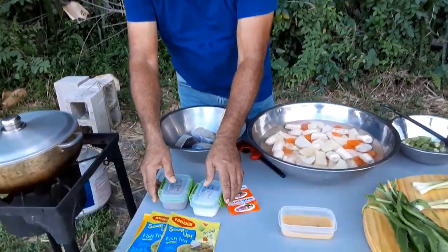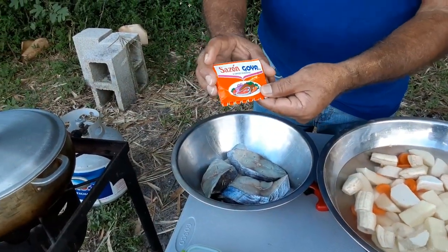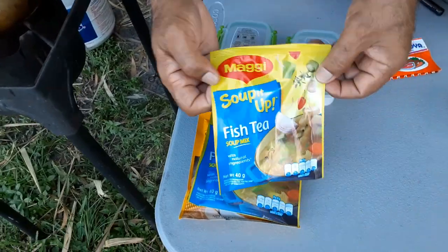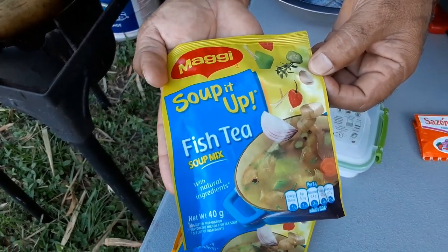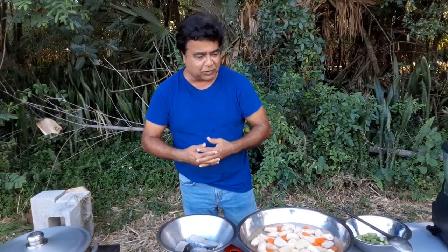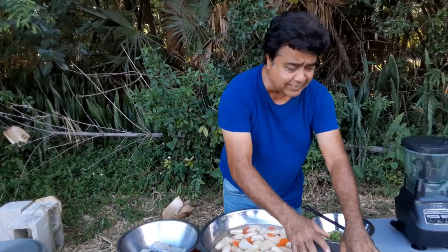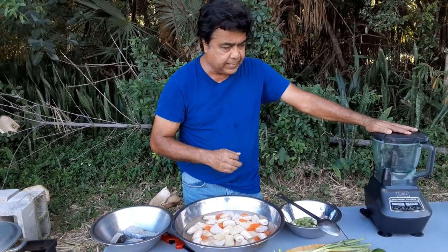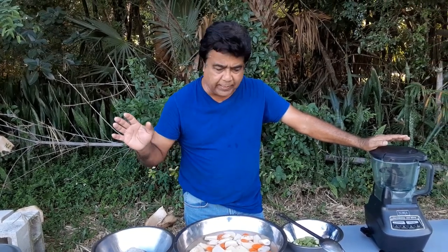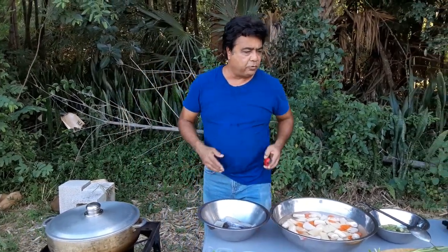So along with that, we have salt, black pepper, and my go-to, sazon. I love this. Sazon is so great. And Maggi, soup it up. Fish tea. We're gonna add that. So we bring all this together and this fish broth is gonna be the thing. So what we're gonna do, we're gonna get all this seasoning into our processor. Give it a really good chop and season up this fish and we'll get it going. First I'll just start my water, get it heated, and we'll be right back.